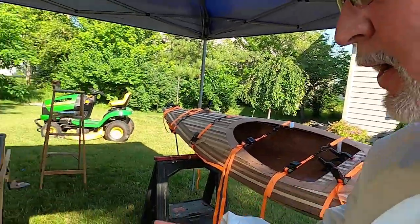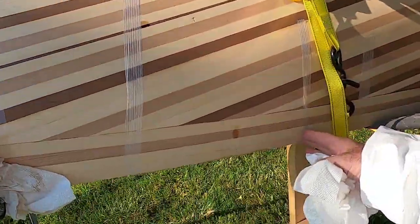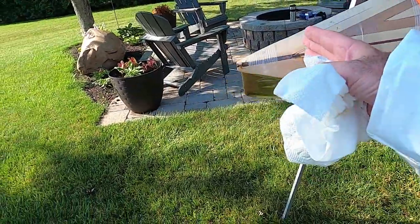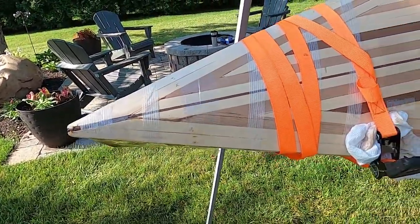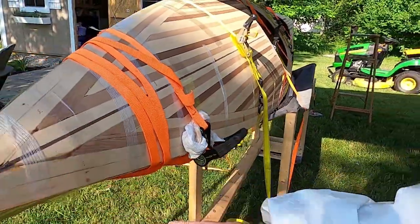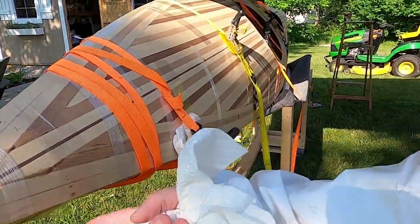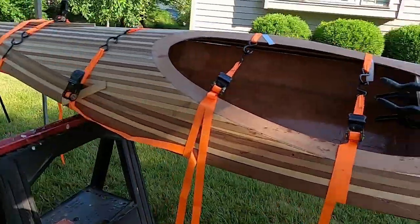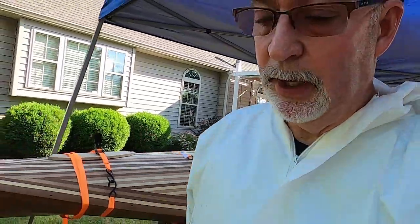Now, the one thing I did find is that I can only reach to about here. So I put what I need all the way up here. That'll hold that together. And then once we get working on the other side, we'll probably put some more epoxy filler in on the fronts of these. But we're just going to continue, and I'll flip these and we'll continue getting these things done.